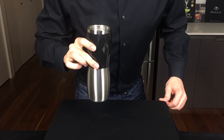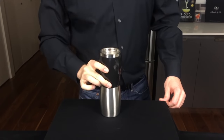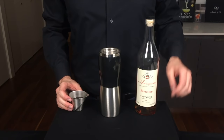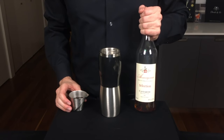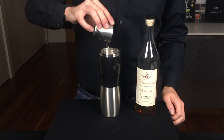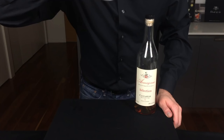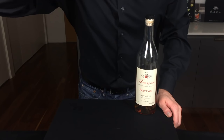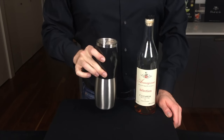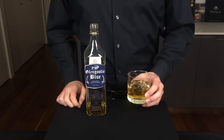This goes down real easy. The mint and chocolate play off each other really nicely. The only downside to this drink is that it's a little bit weak. Knowing that Archer likes to be in the danger zone, let's add about an ounce and a half of brandy. And that's Archer's peppermint patty — a bit on the sweet side, but damn if it isn't tasty. But if the hot cocoa thing's not for you, there's always two fingers of the good stuff.